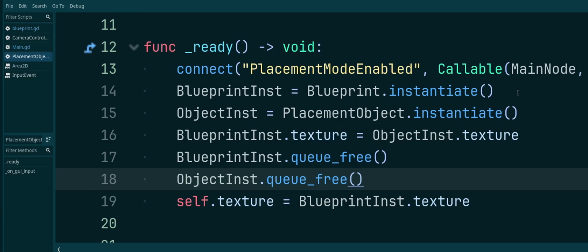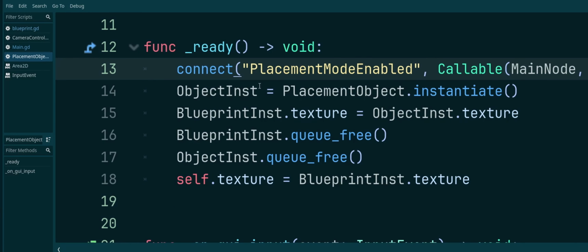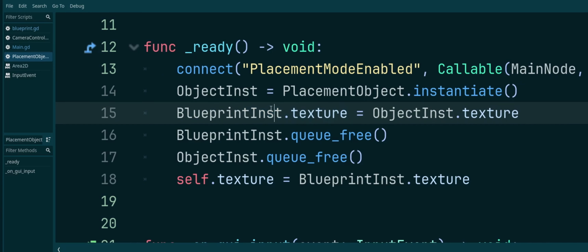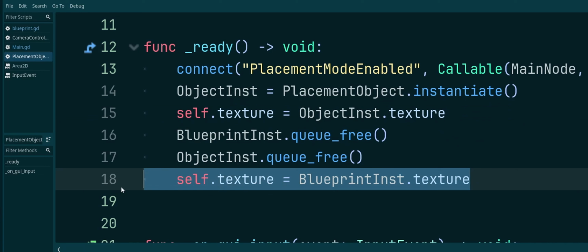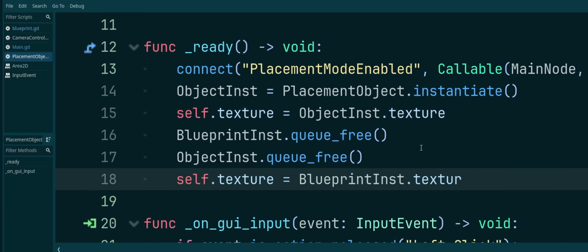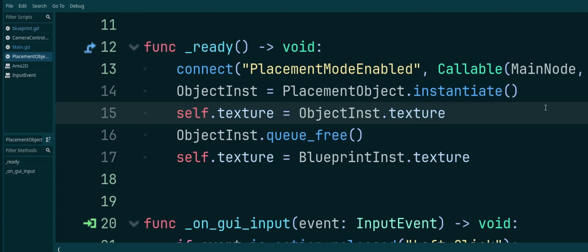And while I'm looking at it, if that's the case, then we can probably just get it with the object, right? Change this to just self.texture. And then there's no blueprint for us to free here. And we just need the object.